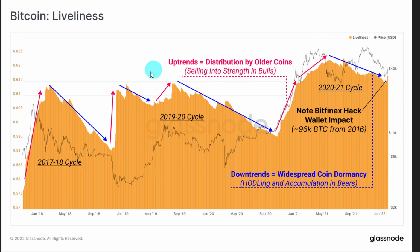And what does this tell us? Over time, when we are accumulating, we are restricting the supply more and more, right? And the longer this happens, the less active Bitcoin gets, the more potential we have to create another rally. But this can take time, right? This accumulation phase over here, it took 1.5 years roughly. So far, we've only got half a year. So nobody has a crystal ball, right? But better be prepared. It might take another year or so until we really see such kind of a parabolic rally again, which in the end might not even be bad, right?